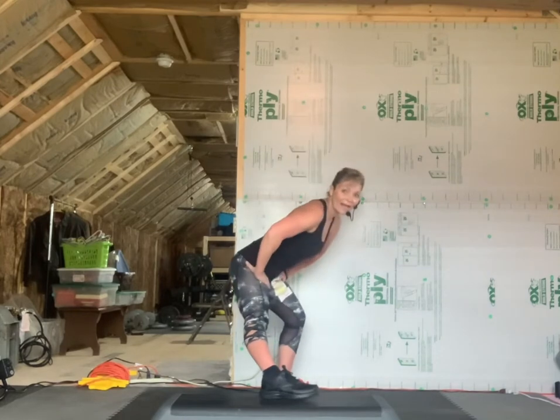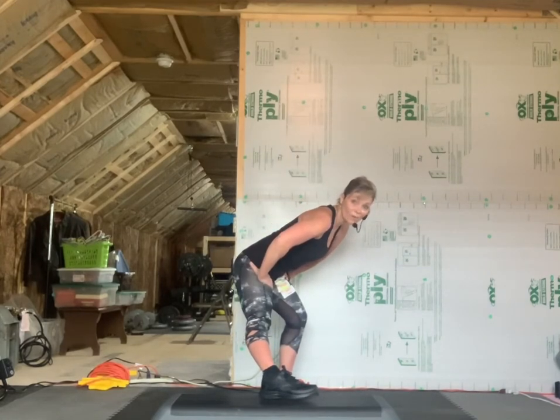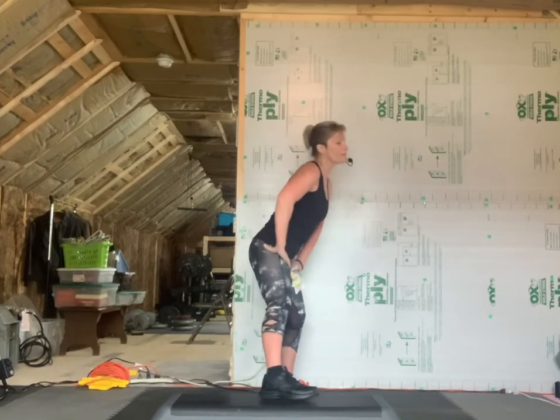Good job, release it. Keep that foot on the bench. Lean away into the inner thigh, hands away from the knees. Good job, and then come back to the front. Up on the back toe, rock the hips forward, retract the shoulders, sit down in it, feel the hip flexors. Woo, and we'll stretch the arms after because we're not done working them. Good job, release it, step off.